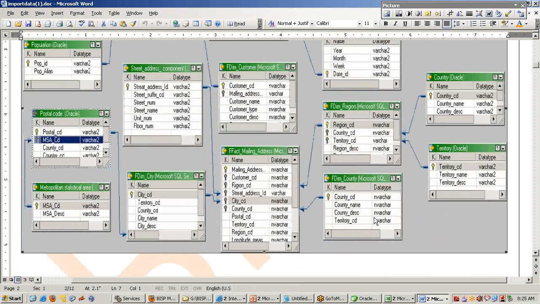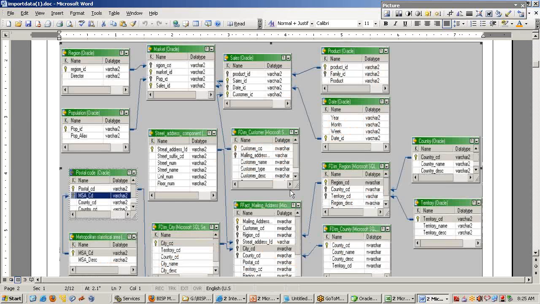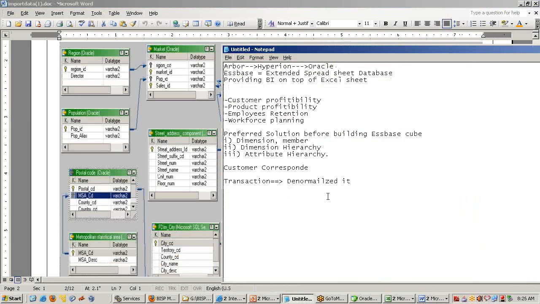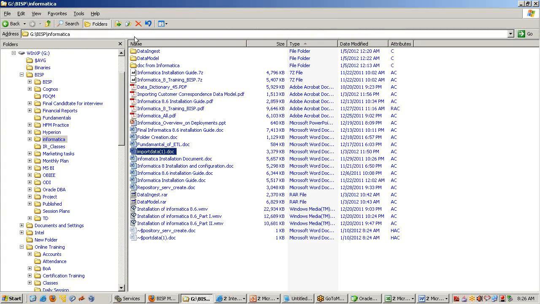So before you even actually start building the Essbase solution, this is all yours. These should be your recommendation to your database team or database administration team. This model is good for a transactional system, but naturally not for Essbase cube feeding. So denormalize the model, and then after denormalizing we need dimension modeling. This model cannot be taken like this, and it goes through multiple levels of denormalization process and data modeling, and eventually it looks like this.